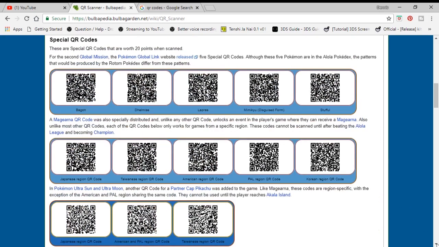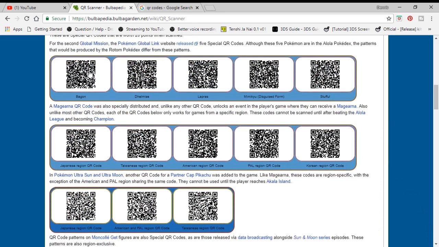Now, here are very interesting and notable QR scan codes you can scan with the QR scanner. This one here is a Bagon, and Dedenne, and Lapras, and Mimikyu, and Stufful. Now, these 2 rows in particular say they work in Pokemon Sun and Moon. Whereas this one here in this corner is how you got Magearna. All you had to do was scan which QR code was for your region, and this one's mine, the American region. And after you're champion, scan this QR code, and you can go to a place to pick up your Magearna.